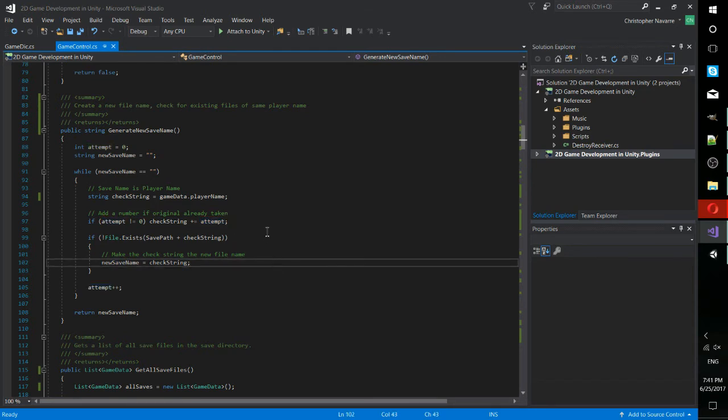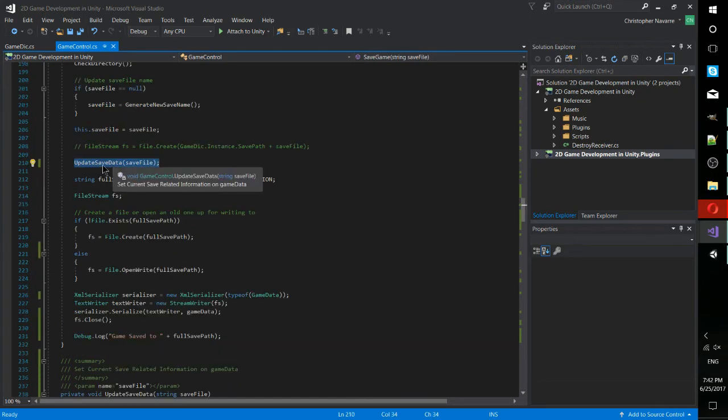So initially it will try to save it as Joe, and then it will be Joe 0 or Joe 1, and then Joe 2, Joe 3, until it finds one that actually works. This kind of method is only necessary if you think you're going to be automatically creating file names rather than allowing the user or the player to put in their own file names manually.